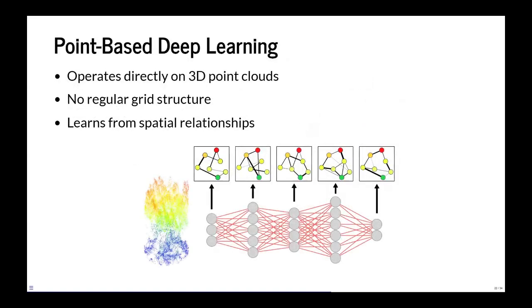Point-based deep learning, on the other hand, doesn't work with regular grid structures. So we can work with these irregular point clouds that we commonly see within enhanced forest inventories. It operates directly on these point clouds instead of having to extract the structural information through pixel metrics and things like that. So it learns these different spatial representations and the different weighting of these different points within these networks at, again, a higher representational power as we move forward throughout this network.